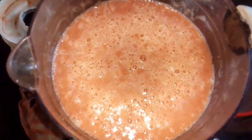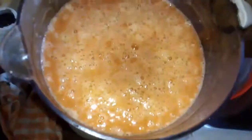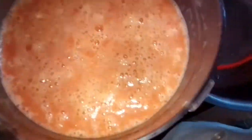Right here, as you can see, the glaze is over the chicken. Now we are just going to give this chicken about another 10 minutes and then we are going to close off the oven. Love the way the cherries blend.